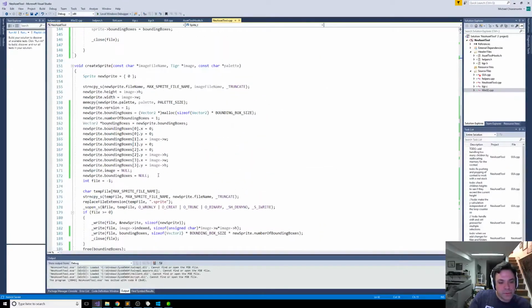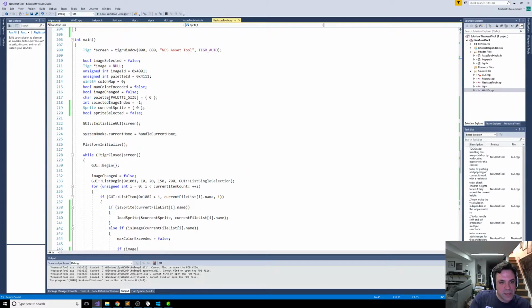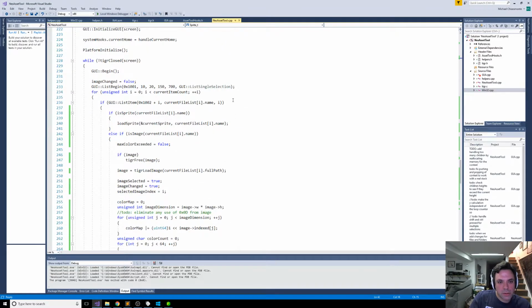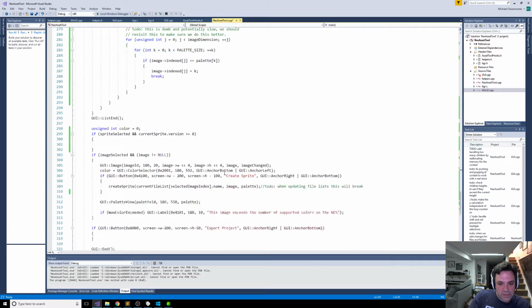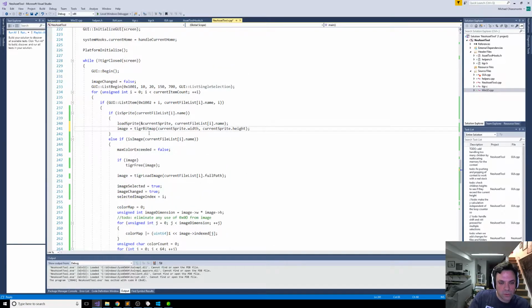I think maybe what I'll do is put it into the image pointer that we have here. So we say image is Tiger bitmap, right? And it's current sprite width, current sprite height. And we're going to draw that scaled, right? So we can do that with our image GUI control, but we want to load this in directly.